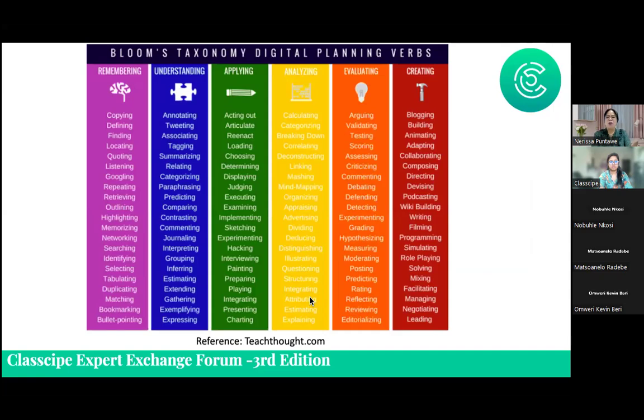For those who are new to Bloom's taxonomy, or those who are struggling with how you can design formative assessments in such a way that you could apply or integrate all these levels of thinking, you could look at this reference that I posted here, from teachthought.com. So you can see, for remembering, the command terms would be defining, finding, listing, identifying, so it's memorizing.